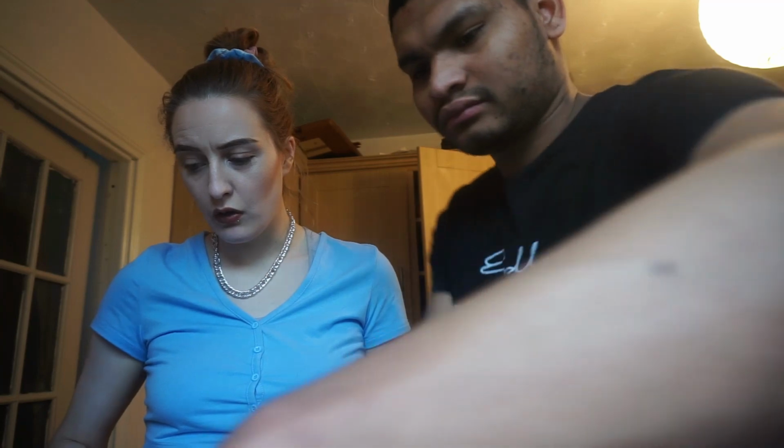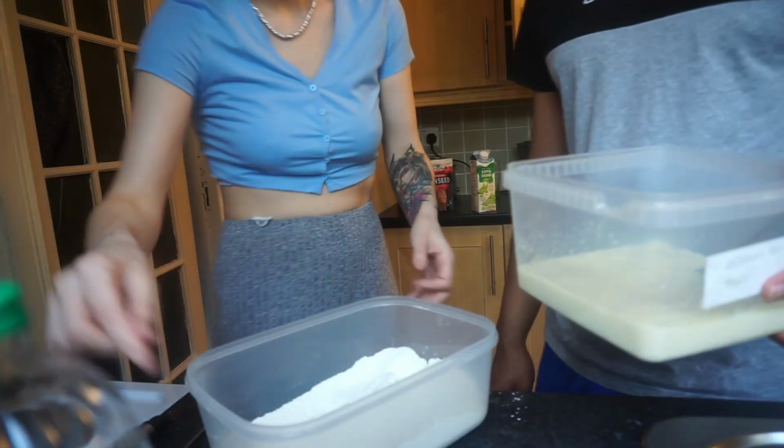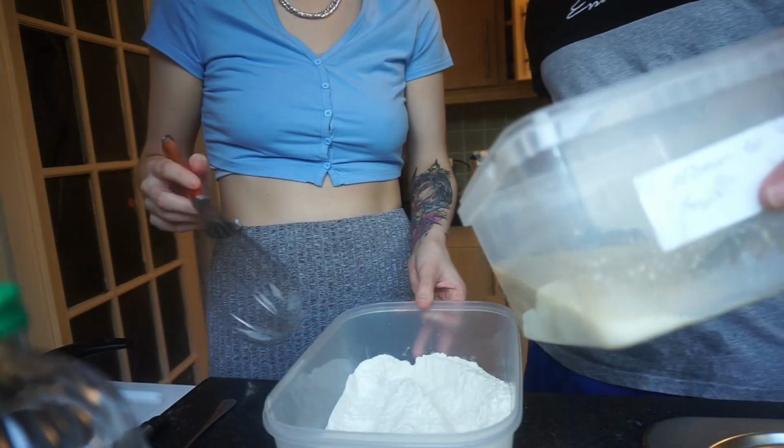Mix it up. Just mix it up. Do you feel hopeful? What do we do now? So, mix this up. Slowly add your wet ingredients to dry ingredients, mixing until well incorporated. Right, let's move our camera down a bit so you can see what's happening. You add away, slowly but surely.